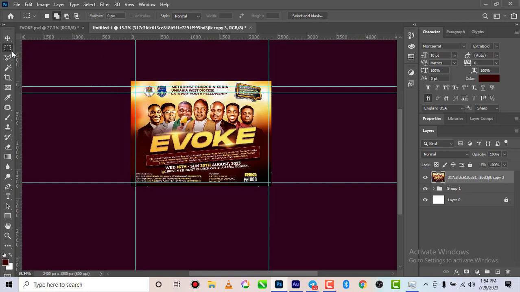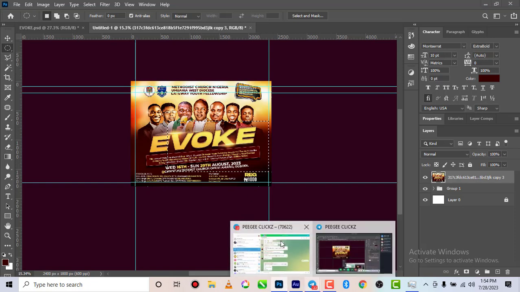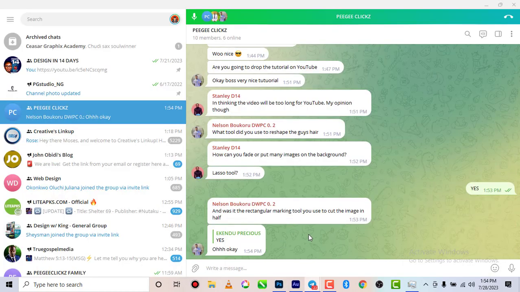All the tools here are used for selection. You can use it to select any part. So that's it. From this tool here to here, they are used for selection. Is there another question?